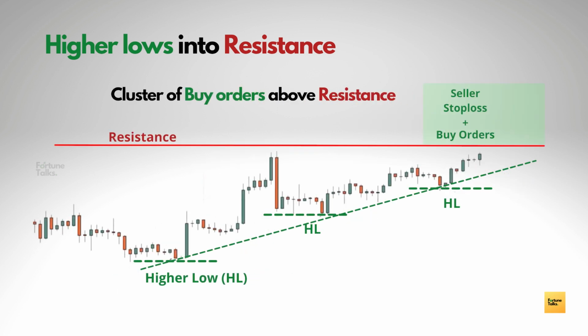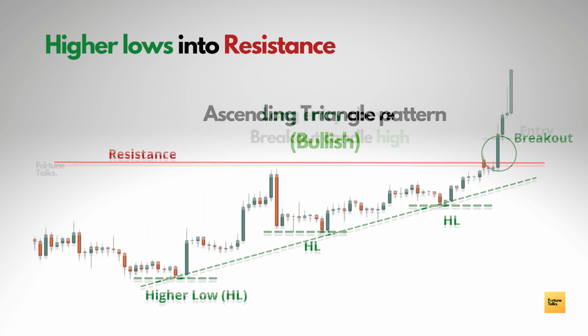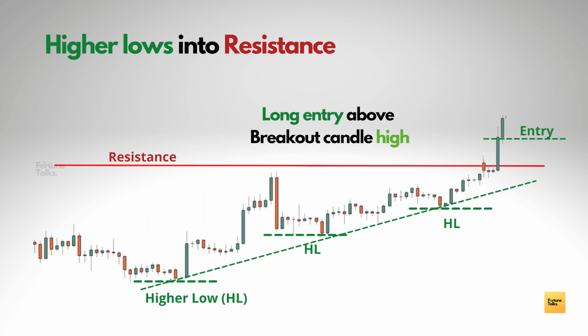And the final thing to keep in consideration is that there are buy stop loss orders clustered above the resistance, which are kept by those sellers who went short at the resistance level. And clearly this is a sign of bullish strength. Now you might be familiar with this chart pattern called the ascending triangle pattern. So if you spot such a pattern in the market condition, it means that the market could break out higher. Right? It's the exact same scenario here. You should be looking to go long in this case.